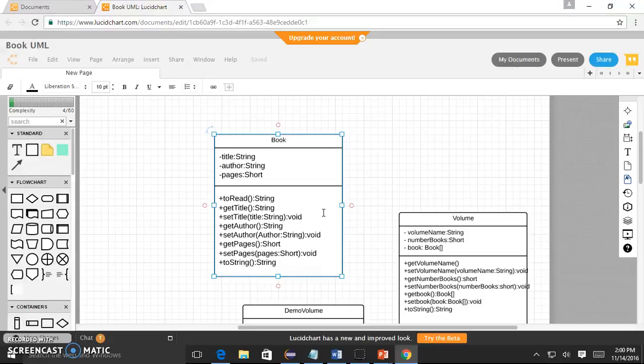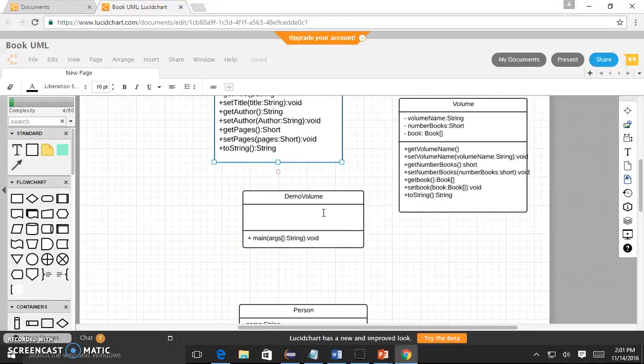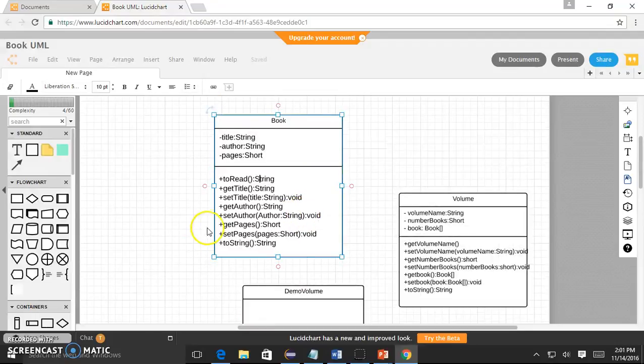SetAuthor, pretty much if you want to allow changing the author name at that point, right? If you don't allow, then remove this method, right? Which is void as a type. Now getPages pretty much returns the number of pages for that book, and then you can setPages to change if you add more pages to the book.